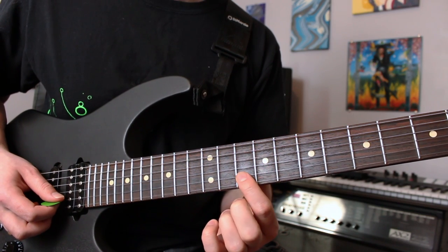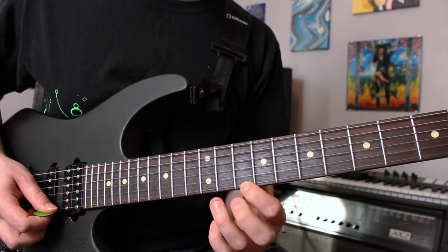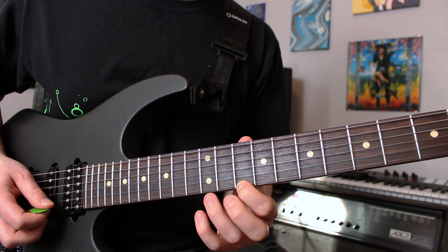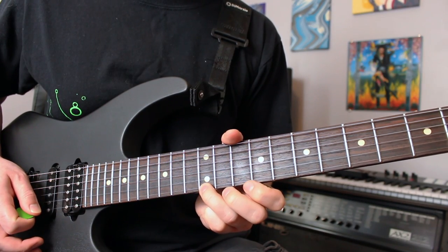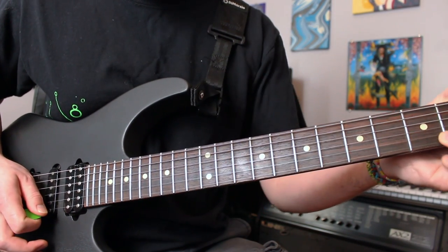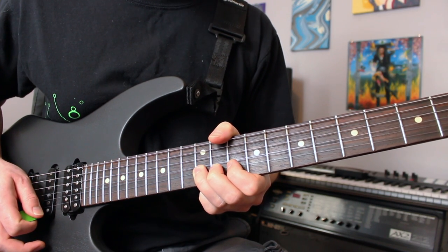10th fret B string, hammering on to 11. High E string 10, hammering on to 12. Back to that B11. And then you're going to play high E string 10, 12, hammer on 13. And then the last thing you're going to do at the end of the lick there is to hit the 12th fret high E string and give it a juicy pinch harmonic and a half step bend. So pinch harmonic on 12, half step bend up to the note F.